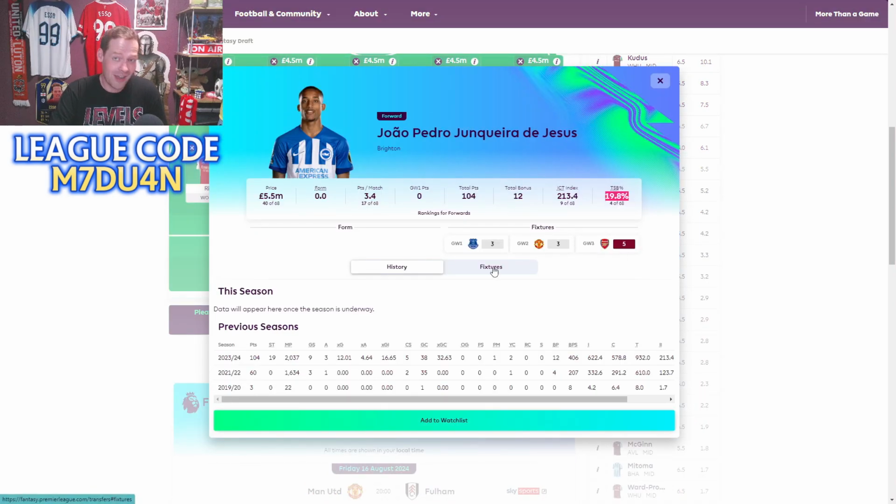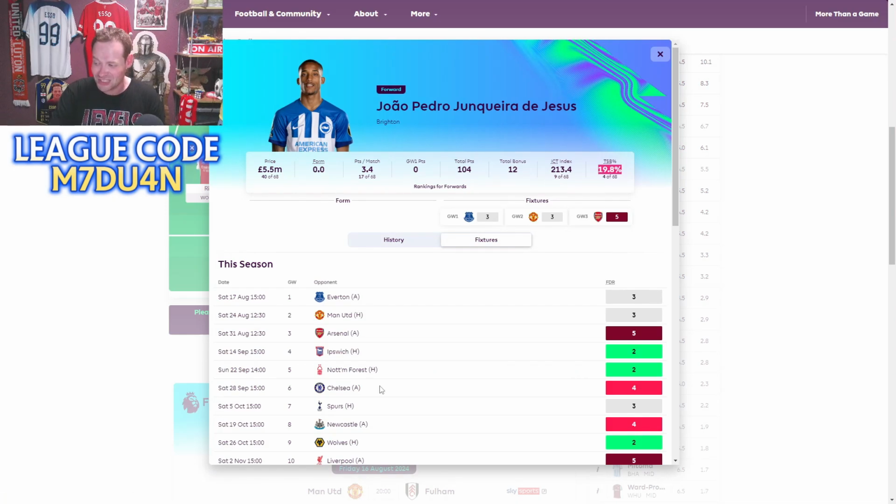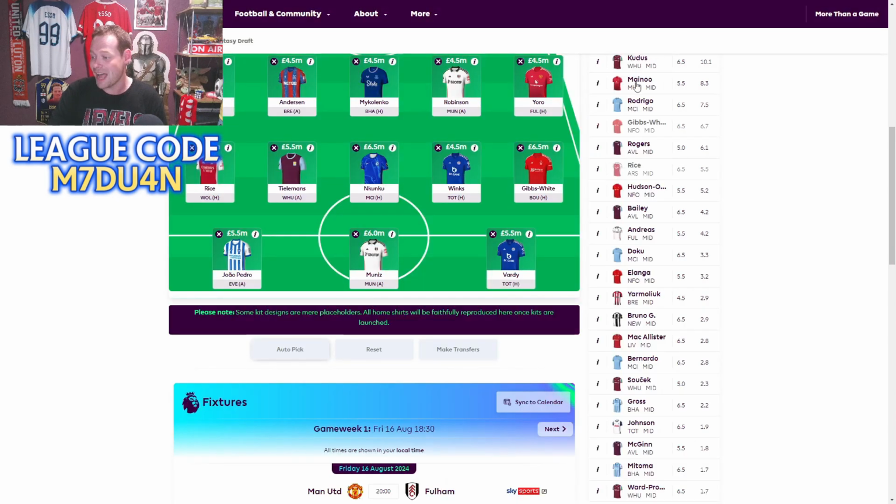The only concern I have with him, again, is Brighton's fixtures at the start of this season. But again, you get past Man United and Arsenal, got that Ipswich and Forest double back-to-back there. Good chance to get João Pedro in your teams for that game week.